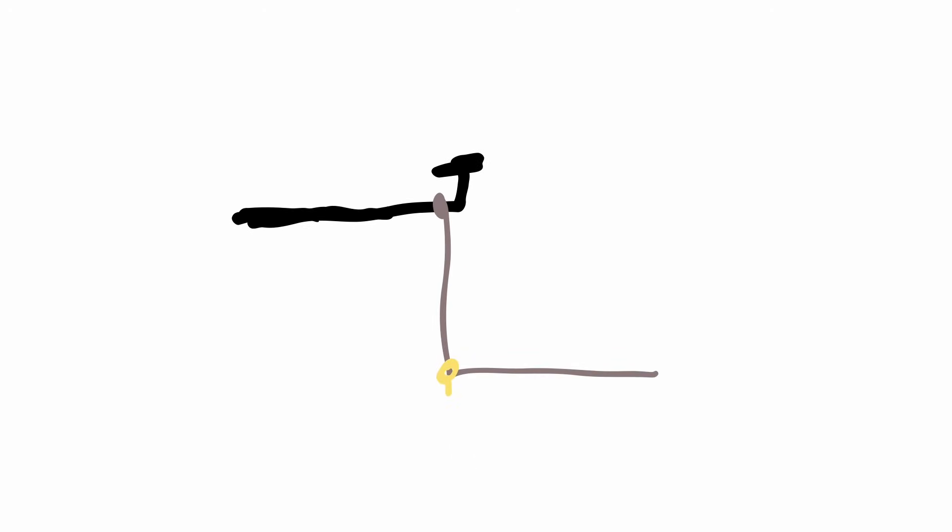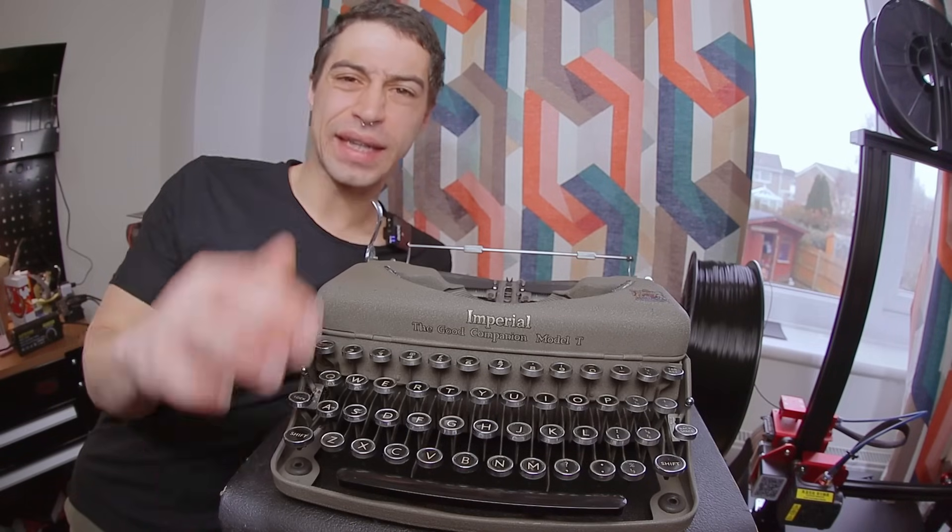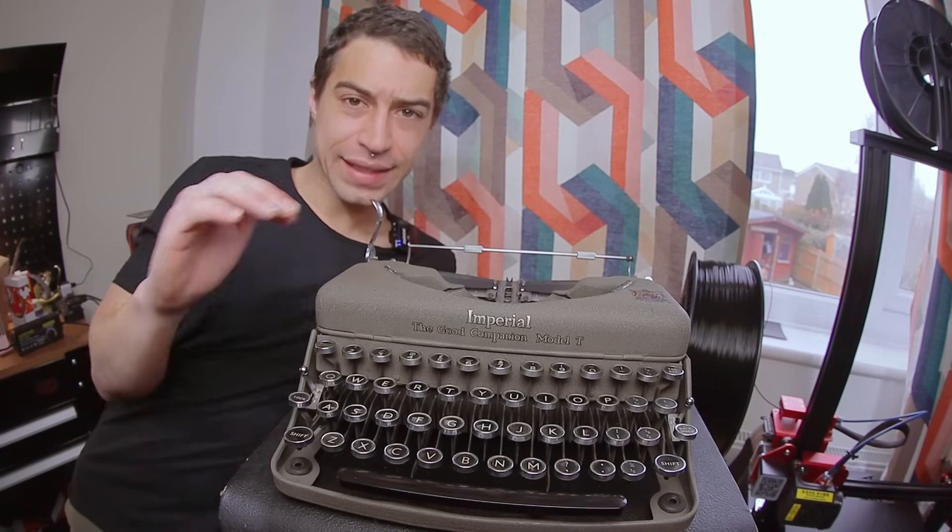The general thing I'm going for is pulling the keys with a string from below with some actuator. I also don't wanna go fully vertical, so I wanna redirect the string through a guide so I can pull it horizontally. I thought the obvious choice would've been solenoids. They tend to be pretty strong and snappy, giving it that pa-pa, you know? This kind of stroke, which is the kind of stroke I need for this application.